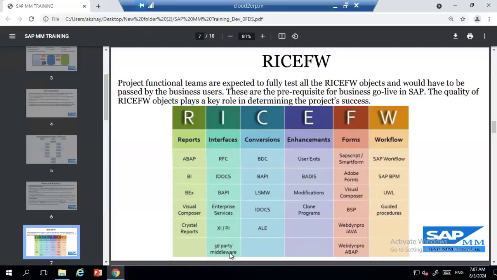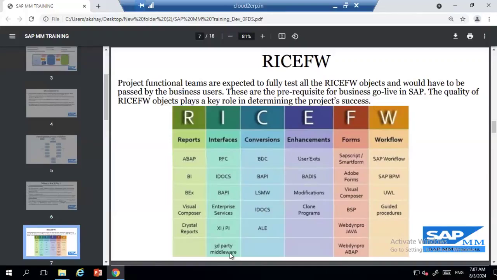There should be a notification coming to his mobile phone so that he can click on it and approve it. Because a lot of the approvers are at a high level, and they don't want to log into the system every time, they need to get a notification. That can happen through the workflow. So these are the custom things which can be done in the SAP system.